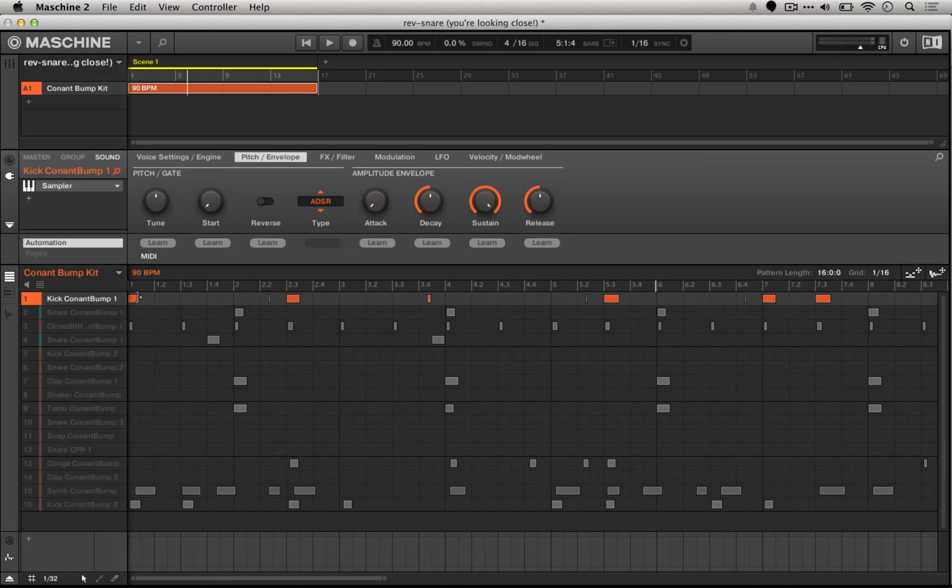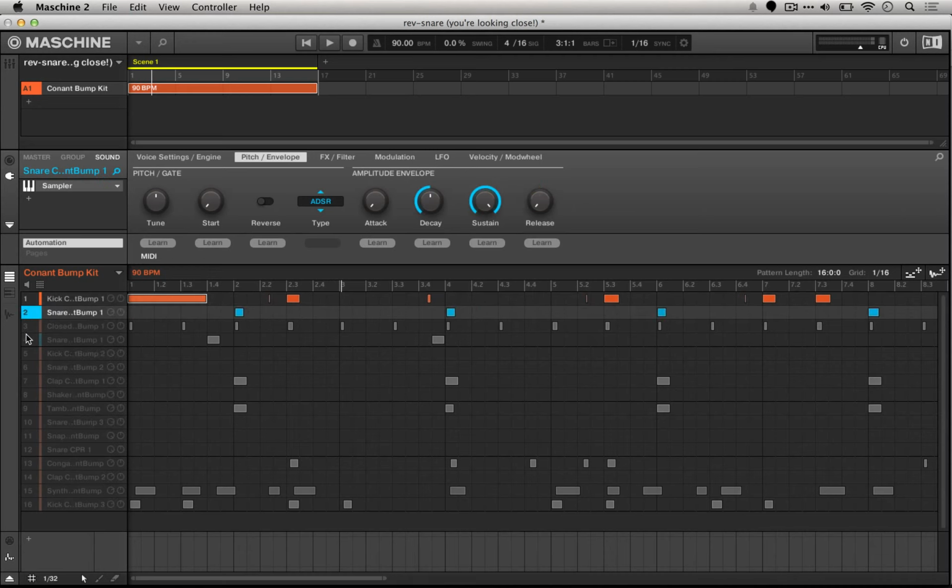So in ADSR, we actually have to drag out this note pretty much all the way to hear the whole sample. This is really different. We're going to put this back to one shot, we're going to leave it the way it was, but our snare sound is an ADSR sound. So this is the reason that it sounds okay here, but not over here.